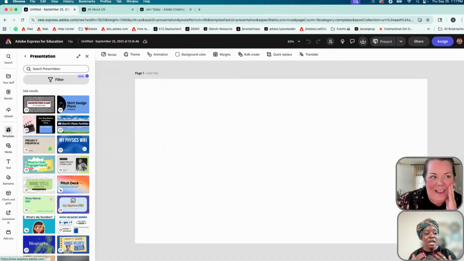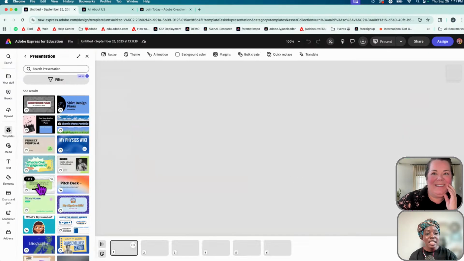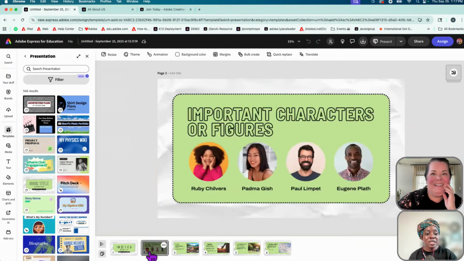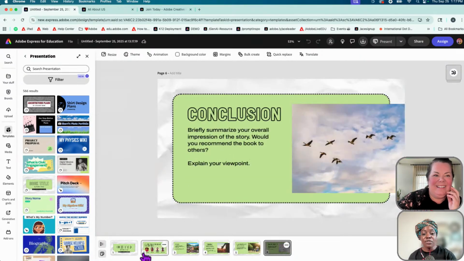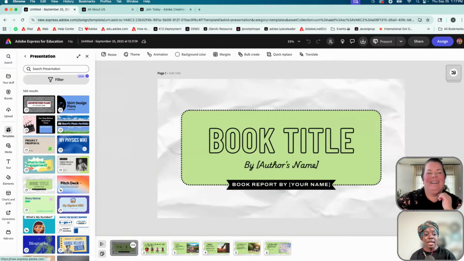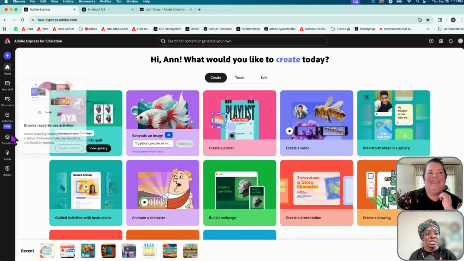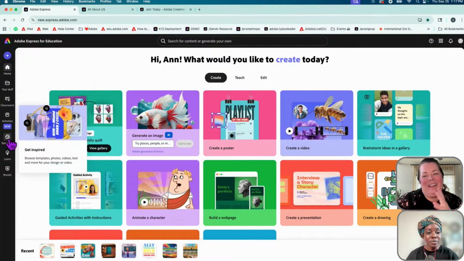But then once you get in here, you've got that far left side panel where you can take a look at all of the different assets that you can apply to your presentation, including various templates. This is where you can look at features that support that visual storytelling and really start to organize those ideas by understanding where those features live. Okay, I have to go back and click that button too, because we're showing this again, not only to help support and empower the educators who may be using this in their classroom, but as a reinforcement and reminder that you can access presentations in different ways in product.